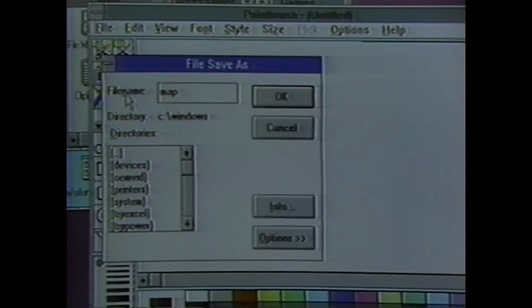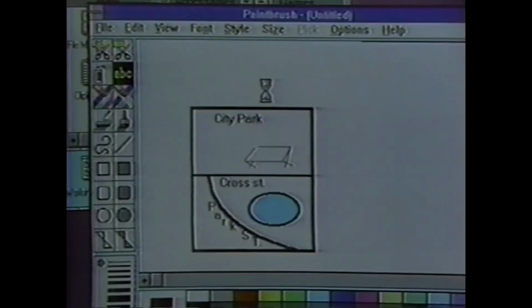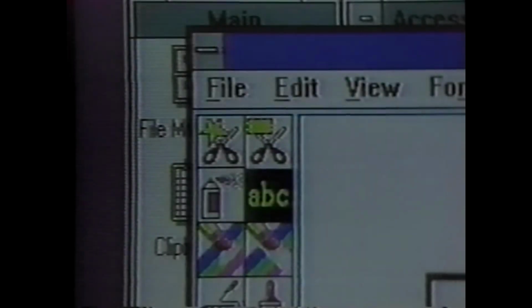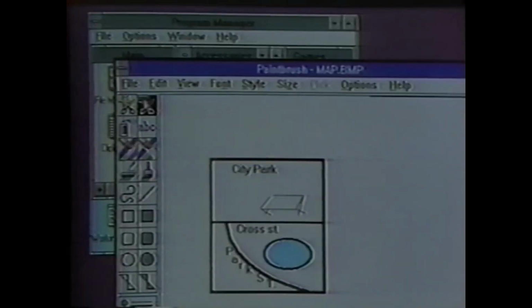Since we want to transfer our map into our memo, we have one more step to do here. There are two cutout tools, both identified by scissors symbols. The left one with the star shape is the freeform tool, and the right one called Pick with the box shape will define a square or rectangular shape. Pam, select the Pick tool since our map is rectangular, and move your pointer into the drawing once again.